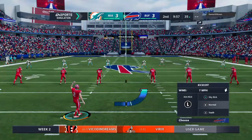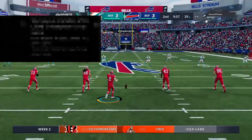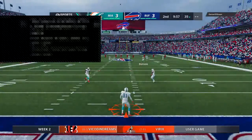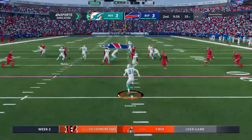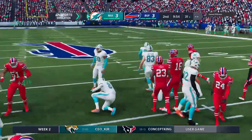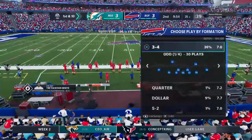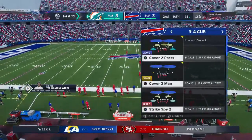So 3 drives now for this offense, and that field goal gives them their first 3 points. So if you're an offensive coordinator and you're averaging a point a drive, you're in the wrong line of work, aren't you? You've got to find a way to unlock the key to these defenses and put some big points on the board. And they'll start this drive just across the 30. Pretty nice work on the return. At their own 31-yard line.